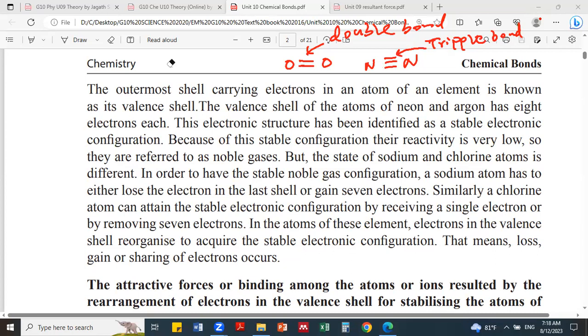If you take H2, it's a single bond. Not an equal sign, okay, Sanuka. It looks like an equal sign, but single bond, double bond, triple bond. Which is stronger? Which one is more difficult to break? I'll give you the reason for the triple bond. Because nitrogen has 3 unpaired electrons in the valence shell. That's why 3 bonds. Oxygen has 2 unpaired electrons in the valence shell.